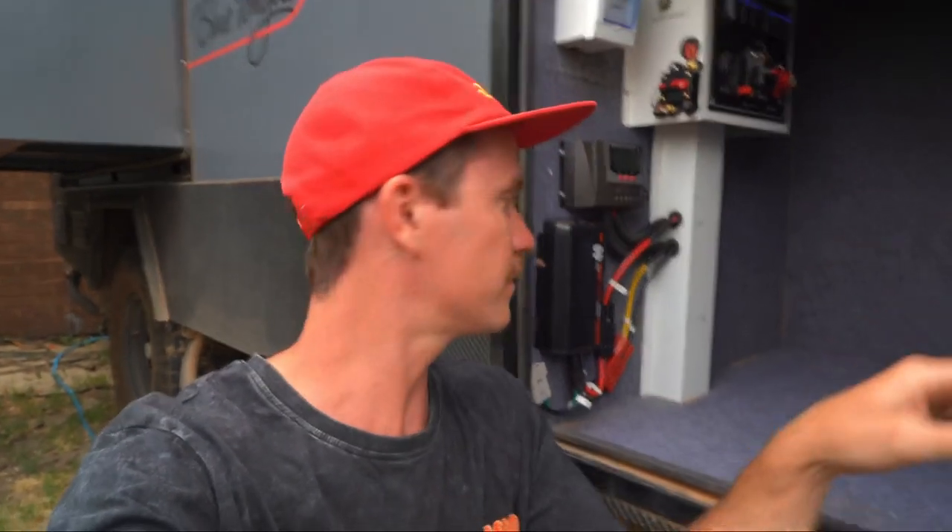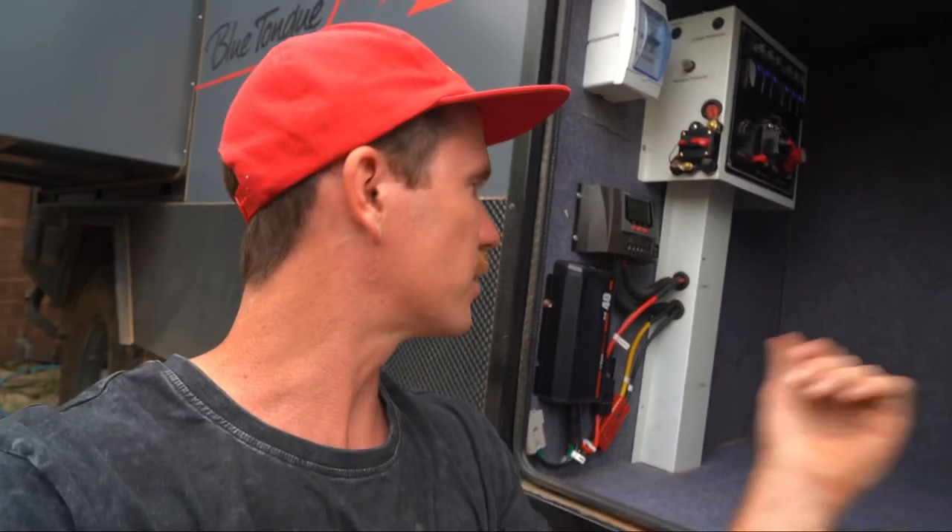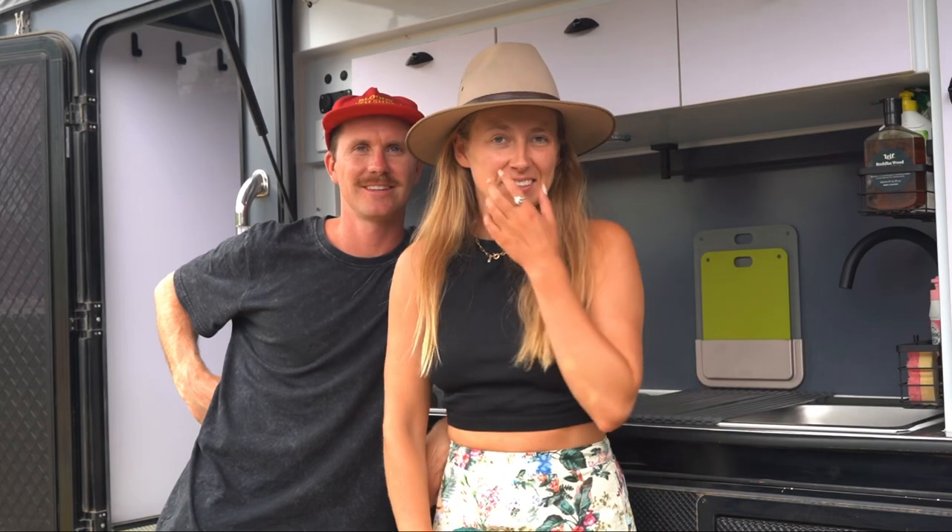So we've finished the setup in the van. Previously I was running a Ctek DC-DC charger in the car — a 20 amp charger — charging the 100 amp hour AGM in my car, and then I had an Anderson plug running to this van trying to charge the 300 amp hour lead crystal batteries, and it just wouldn't really work. We were really relying on the solar panels and the lead crystals didn't hold charge well. Now with this new charger, I'm going to run a separate cable from the start battery to an Anderson plug that runs directly into it, so I'll get 40 amps from the alternator, and my other battery in the car will charge off the Ctek 20 amp charger.